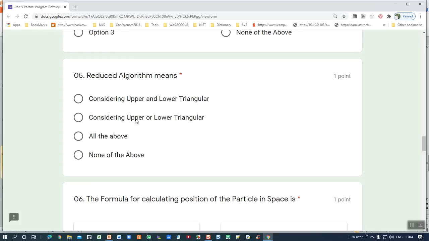We can consider either upper or lower, depending upon our situation, the pattern, our programming. So 50% of the content, no need to focus. Binary 1/2. That's the reason why, in a searching tree, it is divided, one branch we want to focus on or no need to focus. That's the reason why it is called reduced algorithm. The answer is this one.